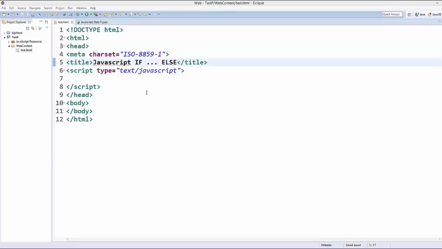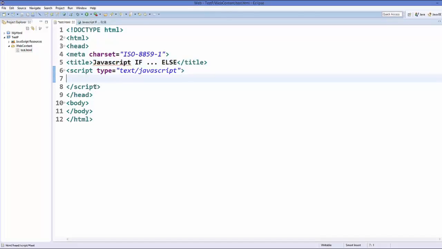So first of all, why do we need to use if-else statements? Sometimes in your code you need to use some conditions on the basis of which you want to execute some code, and the if-else statement will help you to do exactly that. So for example, I want to check the age of the person, if it's greater than 18, equal to 18, or less than 18.